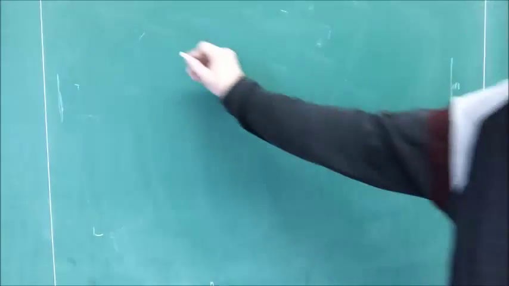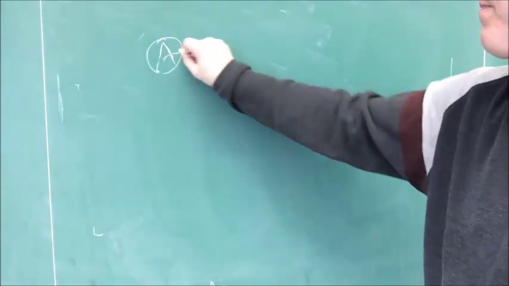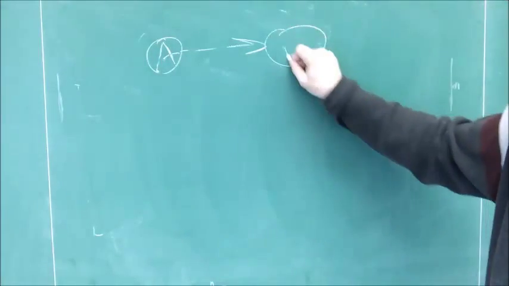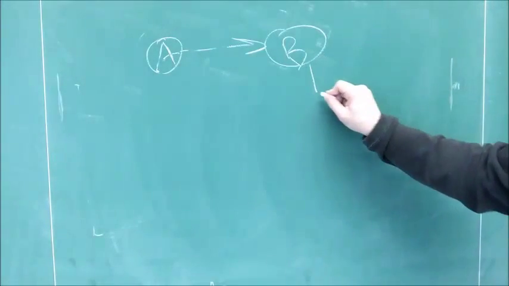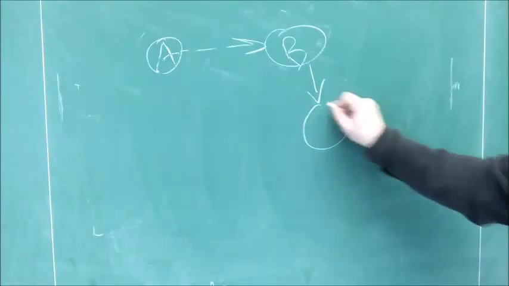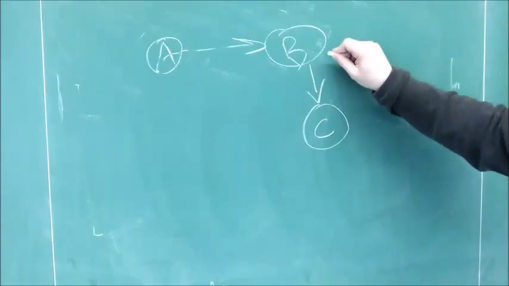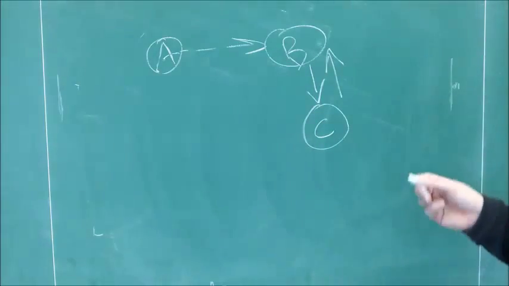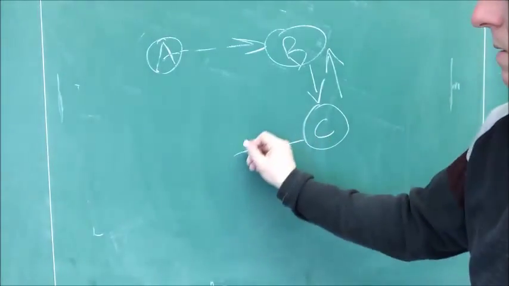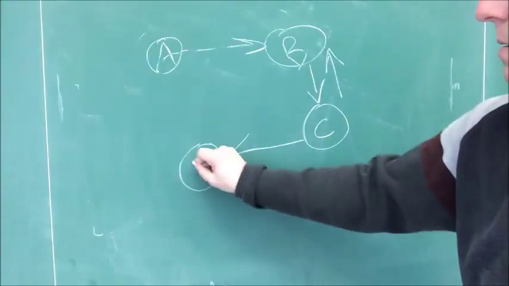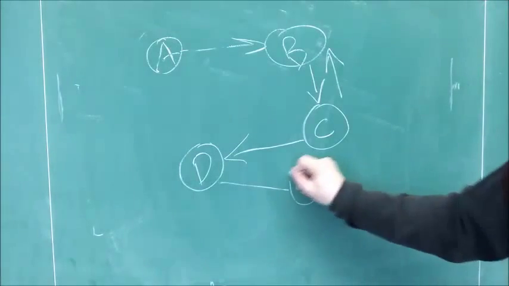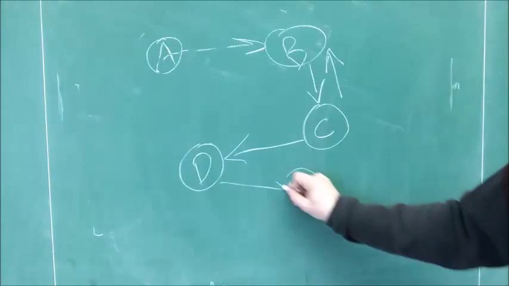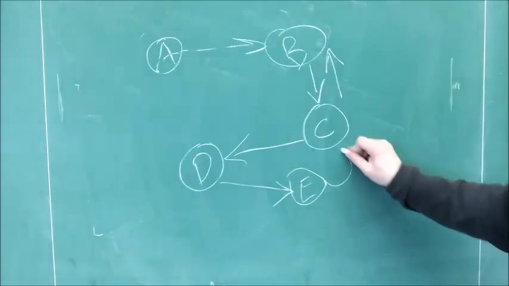Now, we could think of another network, this time with direction in its ties, and therefore a directed network. In such a network, we might imagine that sometimes ties are reciprocated, sometimes they aren't. But in thinking about distance, what's important is that you have to follow the direction of the arrows. They're like one-way signs on streets. Sometimes you can go both ways, sometimes you can't.